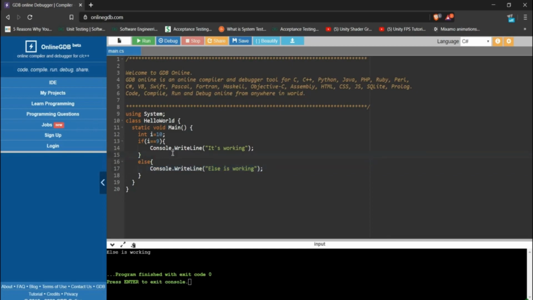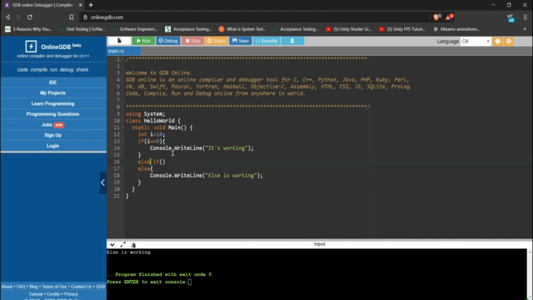What is nested if else? Suppose you want to create a series of if, and at last you want to create an else for the default system. What you have to do is type the keyword else space if, and then put the condition here. Remember, else cannot have any condition, because else is the default one. If none of the if statements or conditions are working, then only the else statement is going to get executed. So it doesn't have any kind of conditions.